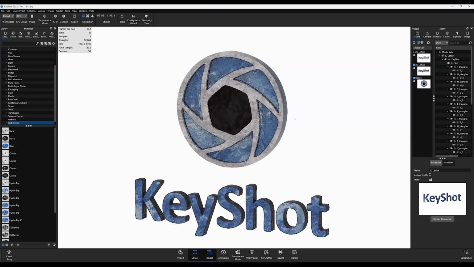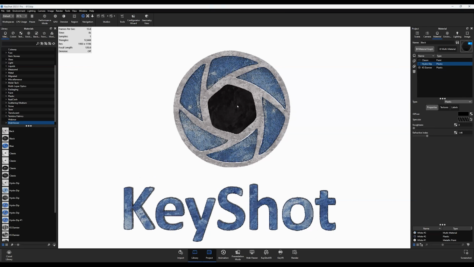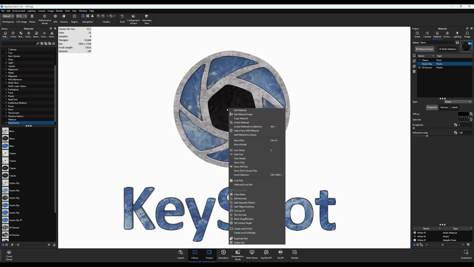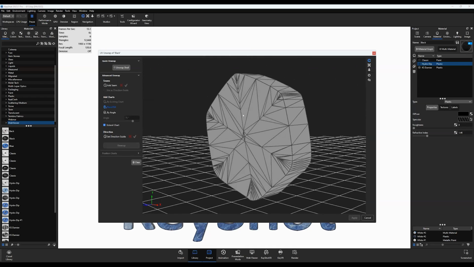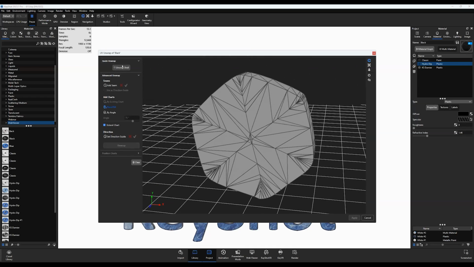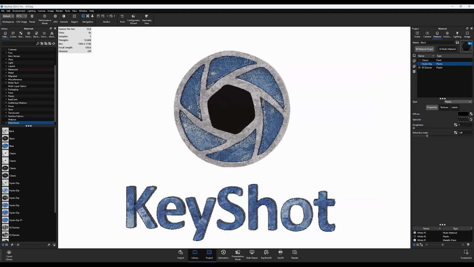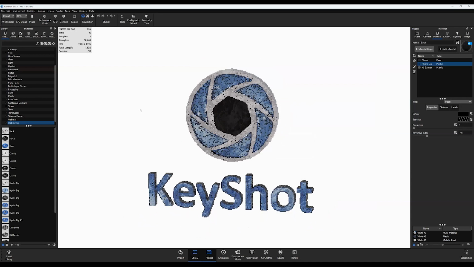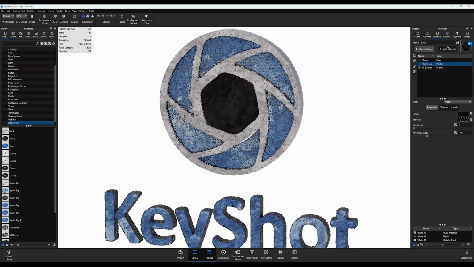Now, a couple things I want to show you guys for best practice. UV unwrapping and baking your textures is going to make a huge difference. So I'll quickly do that on one of these parts here. Right click and we'll unwrap UV. If you've never used this in KeyShot before, it's remarkably easy. We get a new window with our wireframe. I'll unwrap my shell. And now we can UV that. I would take advantage of UV mapping whenever possible for the WebViewer. It's going to give you much higher texture output.